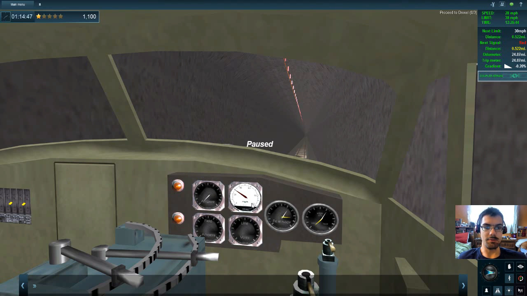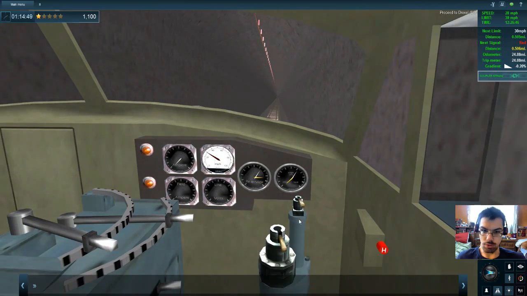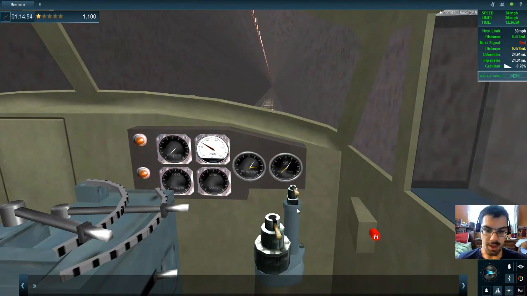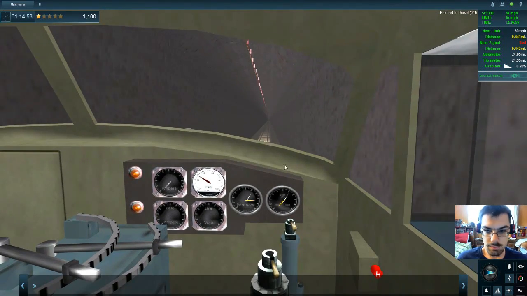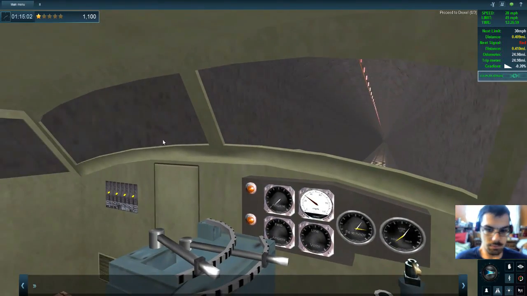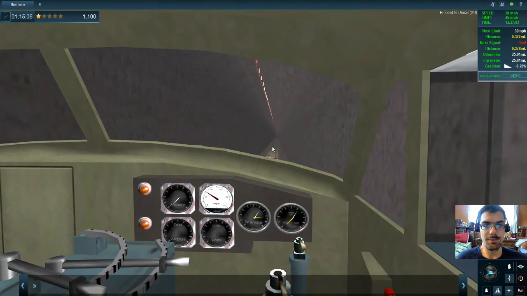Last time we left off, we were in the tunnel of the St. Paul Pass. There we go. And here we go. Looks like the cab's not bouncing around anymore. It's a little odd. As soon as I get out of the cab, it will start bouncing around. I don't know.